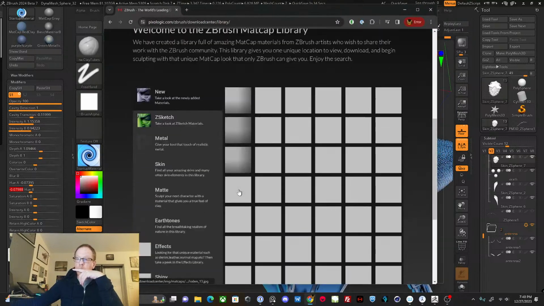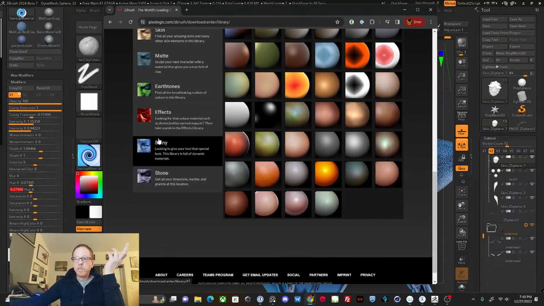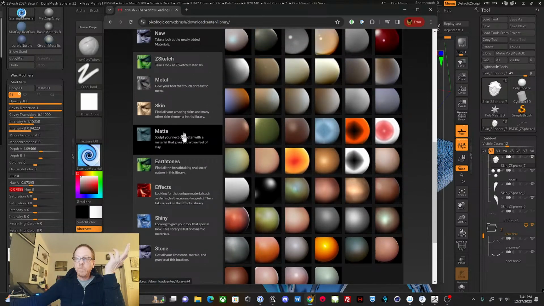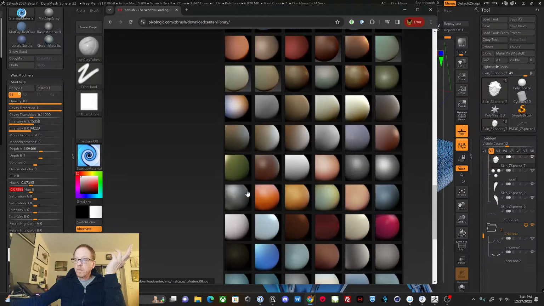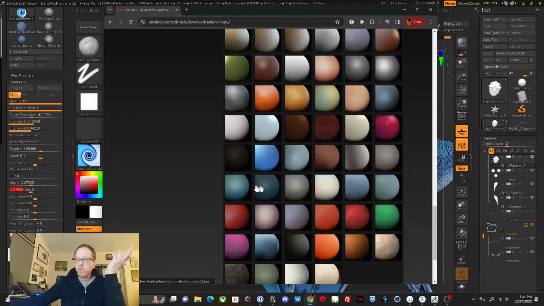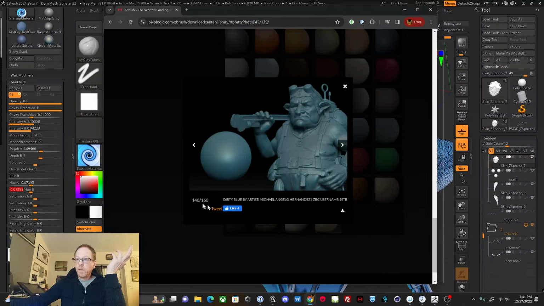Okay, cool. Thank you so much. So, want to make things easy? Just go here to matcap, and down here is the two versions of the Mod Dirty Blue. You just click on it, download, put it into your ZStartup folder, and there you go.